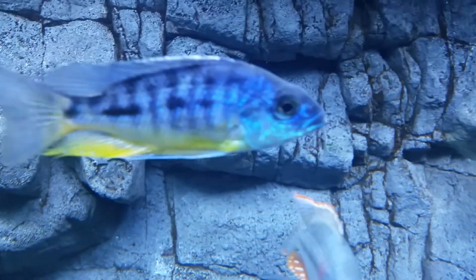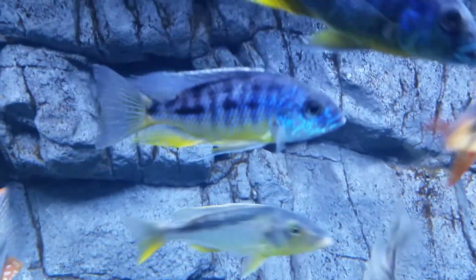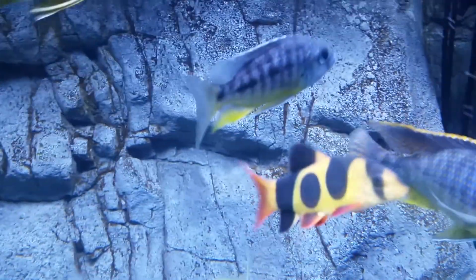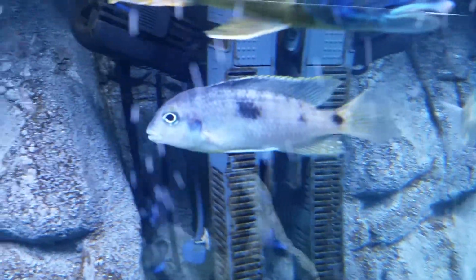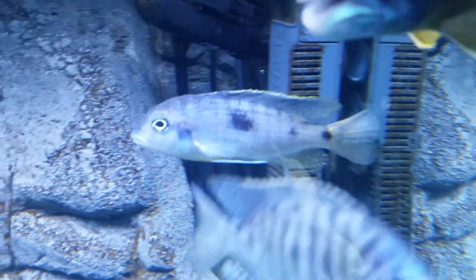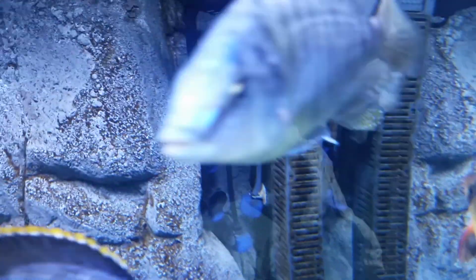And here's the little Insignis from Southeast Cichlids. That's for my buddy. He's just going to be in here for a couple days until he gets picked up. I wish the Aromaginatus would kind of settle in a little bit more, but they're more of a laid-back species, so it's going to take him a bit, similar to my Herte, to get settled in.